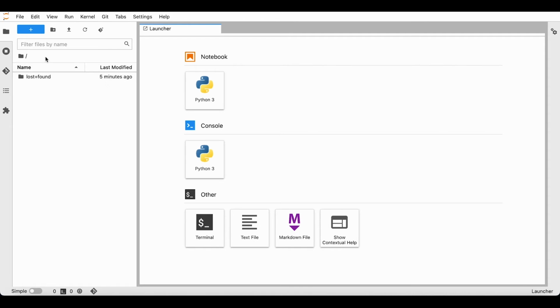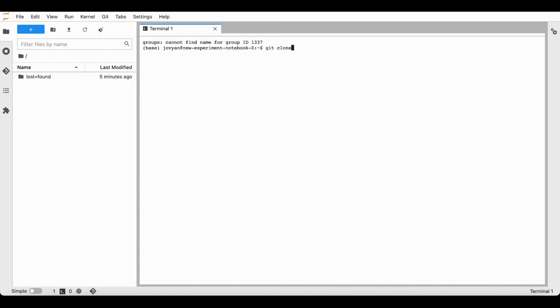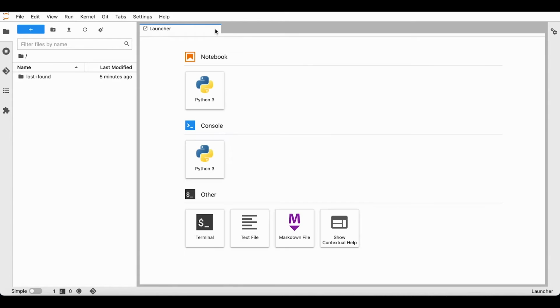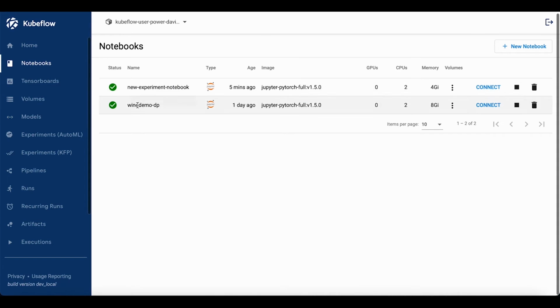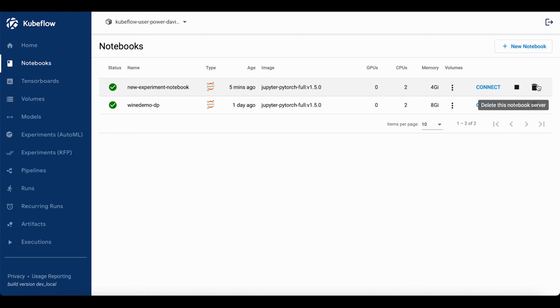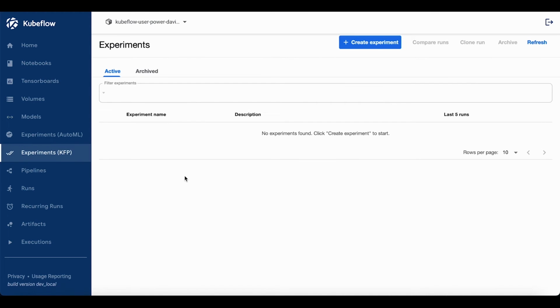Here we can see that the new notebook we created at the beginning is up and running. We can go in and follow the same steps. Back to our experiments in the Kubeflow dashboard, we will create a new experiment.